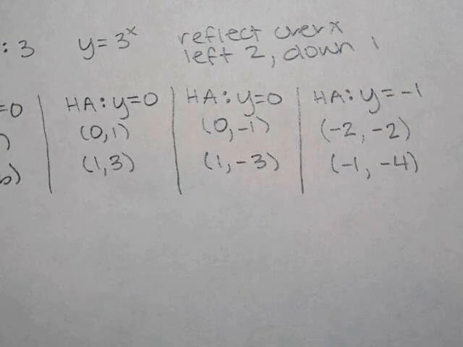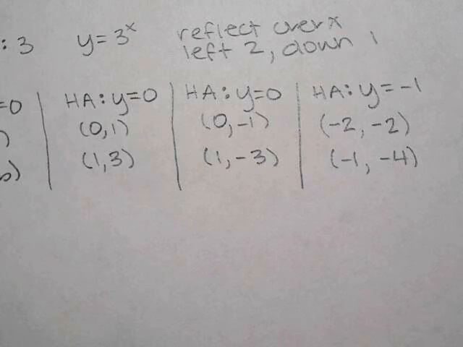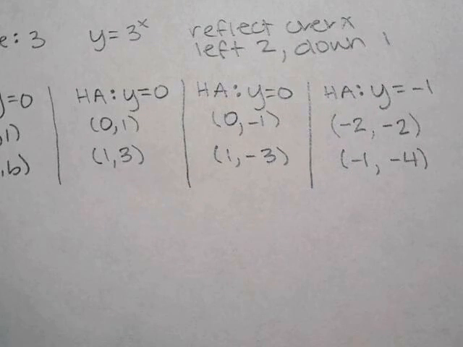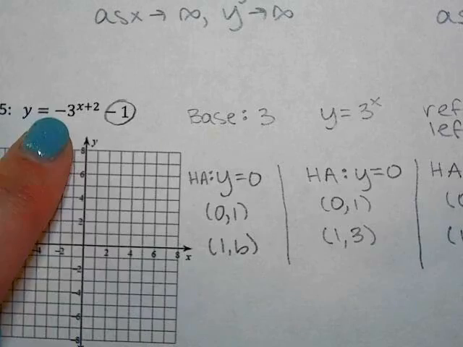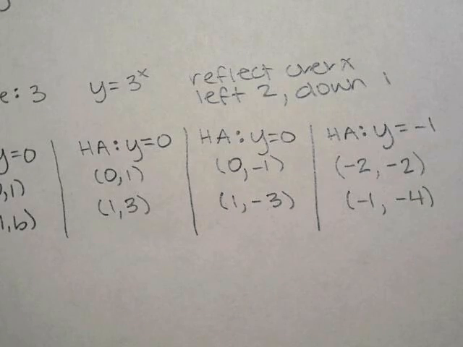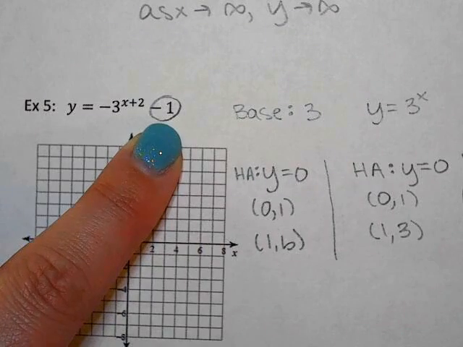Now, just like last unit when we learned about rational equations and rational functions, the number on the end of the function is the horizontal asymptote. So you can match that up with your chart: -1, -1, horizontal asymptote is -1, those are the same, okay? So you can put it in your chart, or you can automatically find it when you get started. We already know that that's going to be -1. So we can go ahead and draw that.